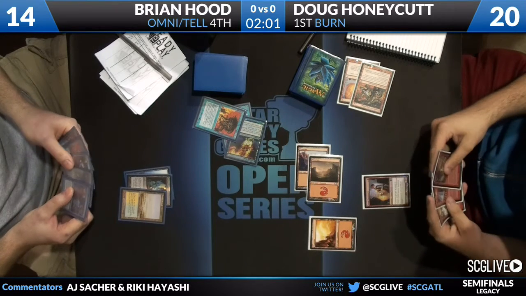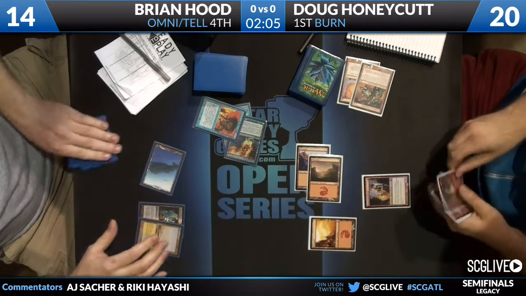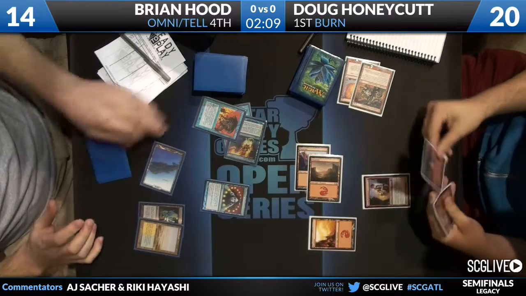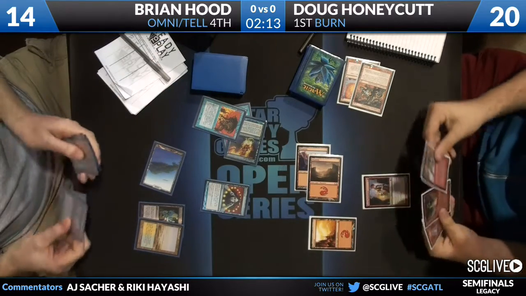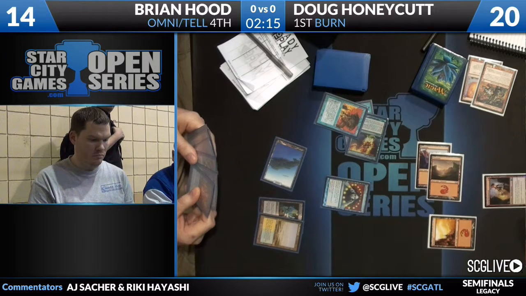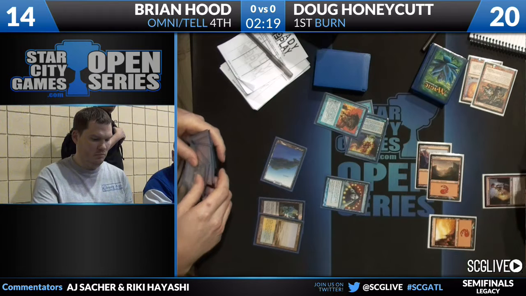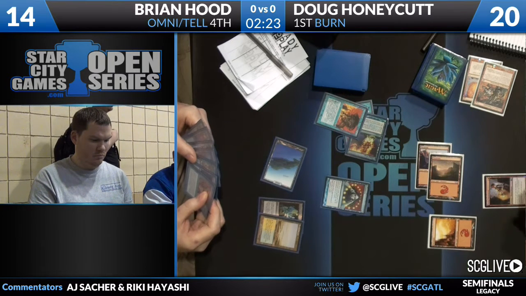Brian Hood with a Flooded Strand. And that can only get Islands. Yep. It's just used as a shuffle effect for things like Brainstorm or Ponder, and he does have a Brainstorm here. Draws 3. Grip full of blue cards. You only need 3. Show and Tell, Omniscience, Enter the Infinite.